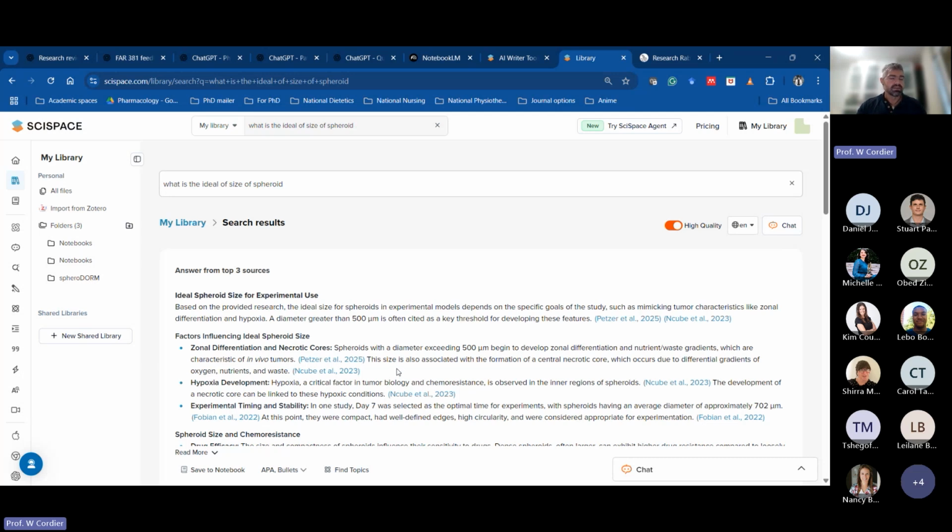You can do this as an activity, though, to tell your students, ask your literature base a bunch of questions, and then do it yourself, and then critique the AI system's ability to analyze the literature. And in doing so, you get a sense of their critical analysis of literature. But there is risk in it.